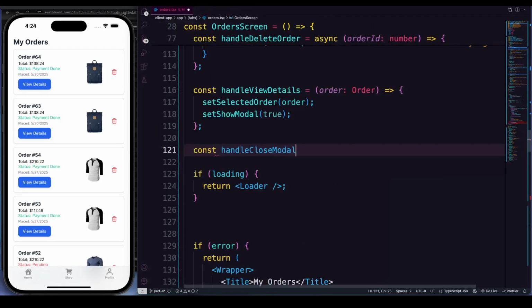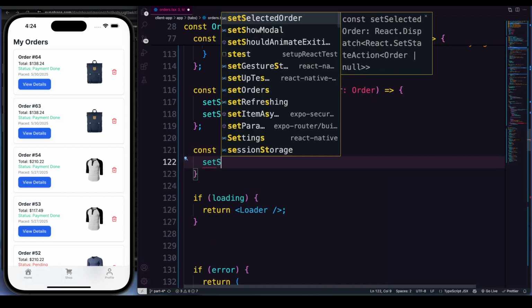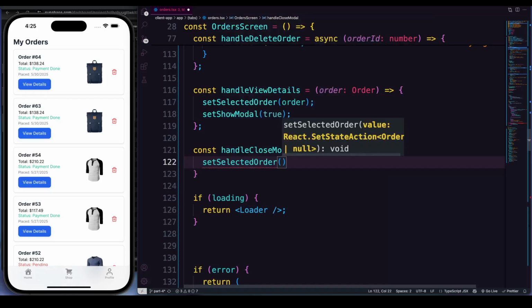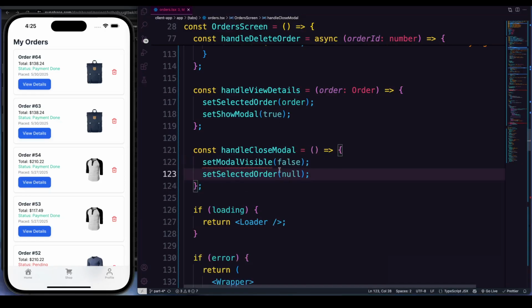Whenever you close, setSelectedOrder can be made empty if we want, or otherwise we can also pass that value. I think I can just set those two to null, and the default parameter would be used.